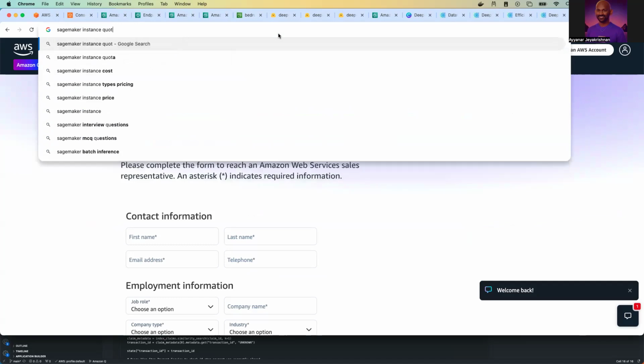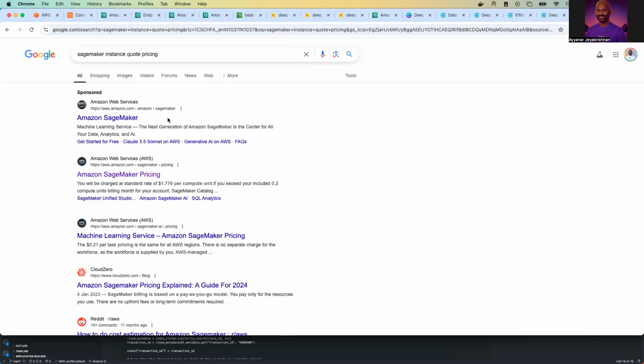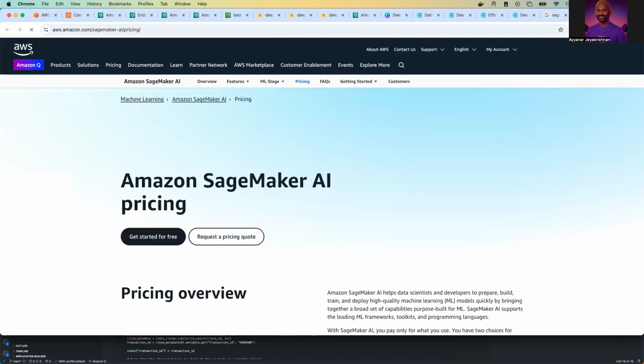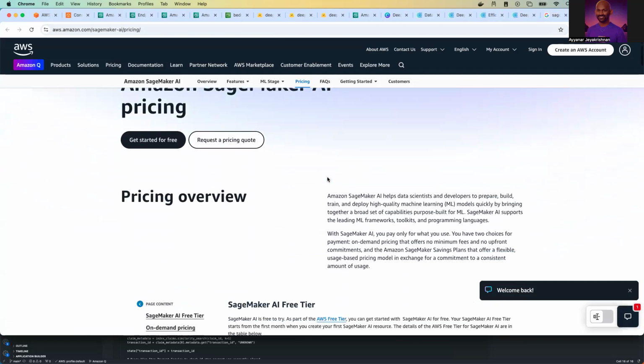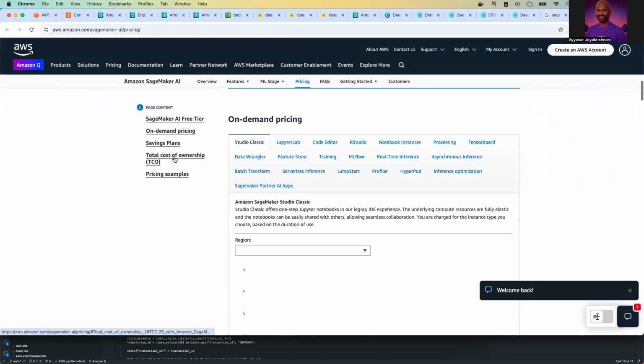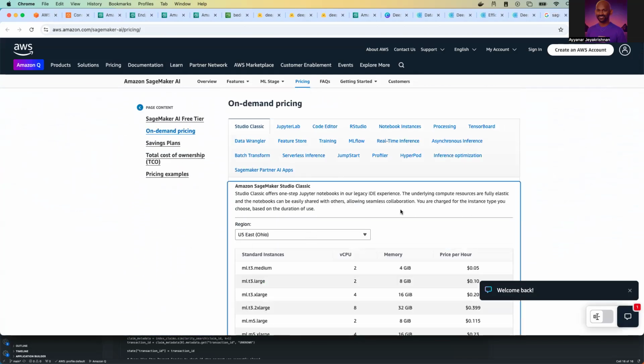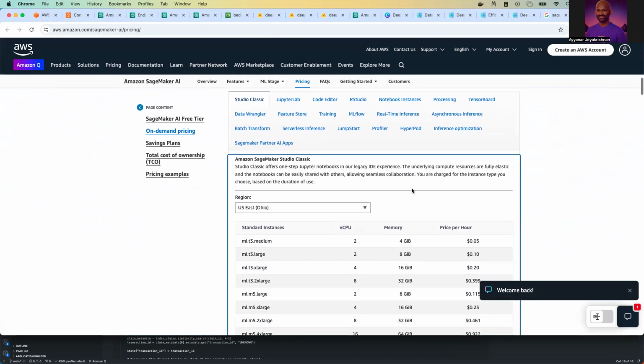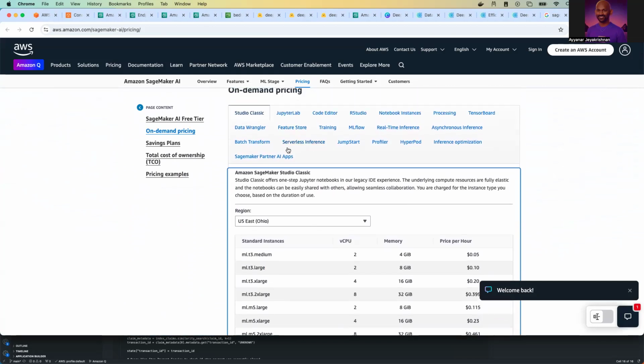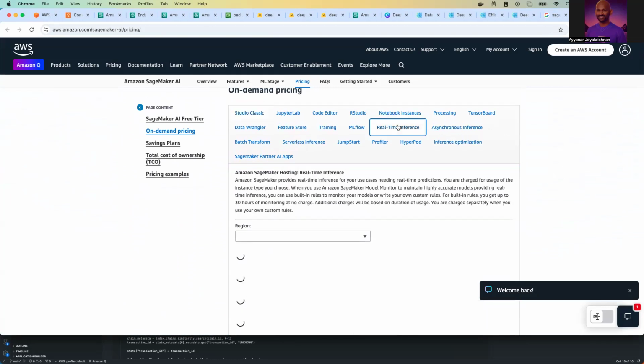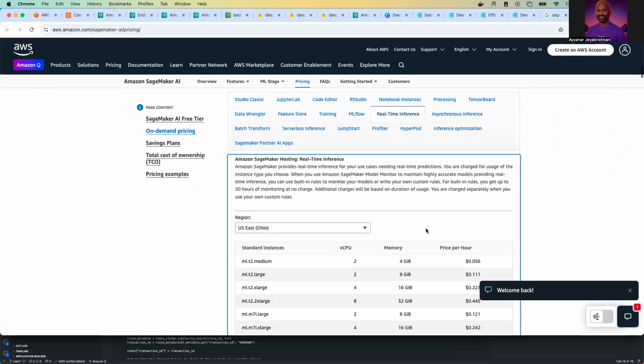SageMaker instance pricing, on-demand pricing. So real-time inference.